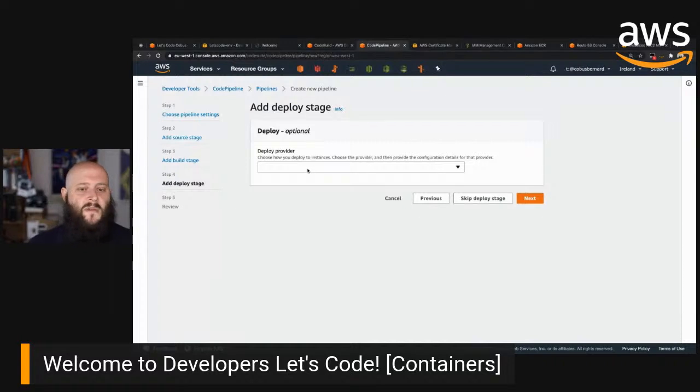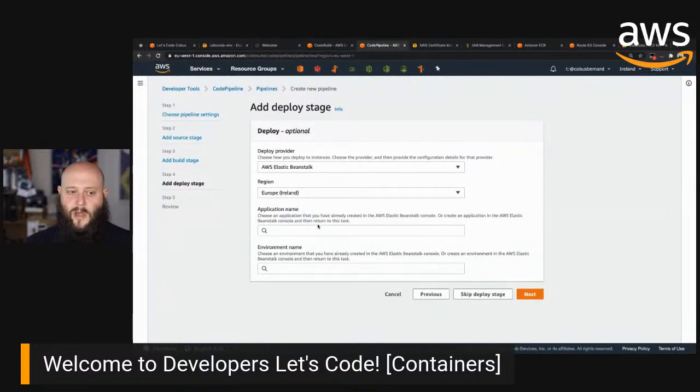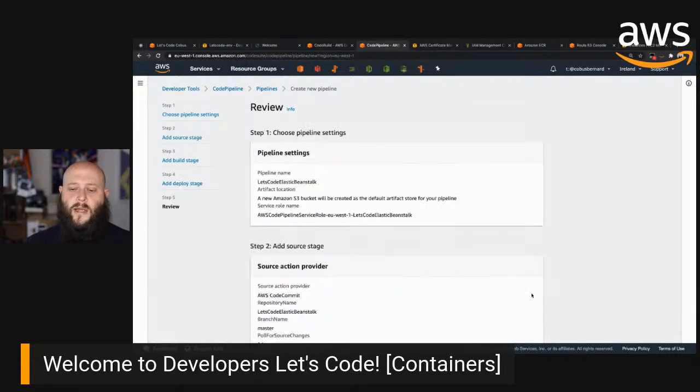And now this is where the fun comes in. We're going to say deploy. And this normally is quite a headache where you've got multiple steps. You have to have config files, some bash scripts, some funky things to get your stuff out. But we are using Elastic Beanstalk, which means we select Elastic Beanstalk. It asks us what app do we want to deploy. Let's code. What environment do we want to deploy? That environment. And we say next.